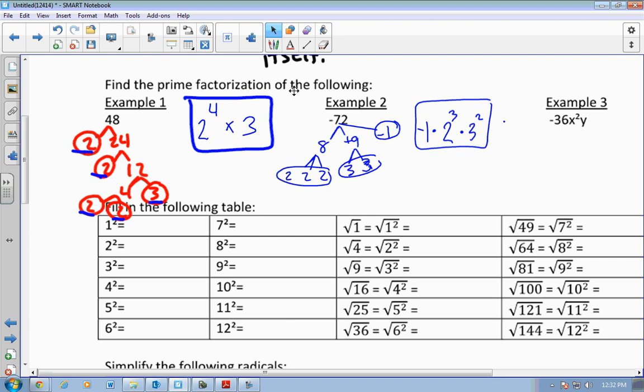Yes, work together. First I have to draw an upside down piece. That's usually the first step, right? And then do that first step we just did on example 2. Okay? So all 3 of you should be talking to each other. Now talk to your neighbor. What does he think you should do with those variables? We'll factor out or find the prime factorization of negative 36. Okay, so do that for now.